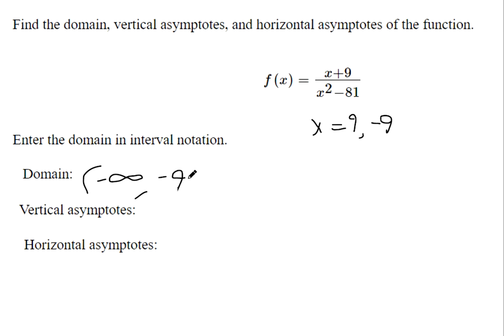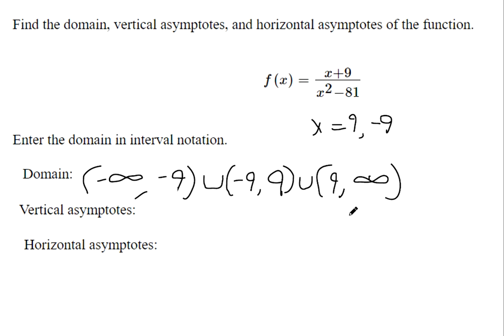But you have to stop when you get to negative 9, and we need U for union. And then I'm going to pick it up right after negative 9, because all these numbers in between negative infinity and negative 9 are fine. All the numbers between negative 9 and positive 9 are fine. But I'm using parentheses. It's like I'm jumping off the train once the station gets to negative 9, then I'm getting right back on without it ever actually equaling negative 9. And same thing with positive 9. That can't be in our domain.